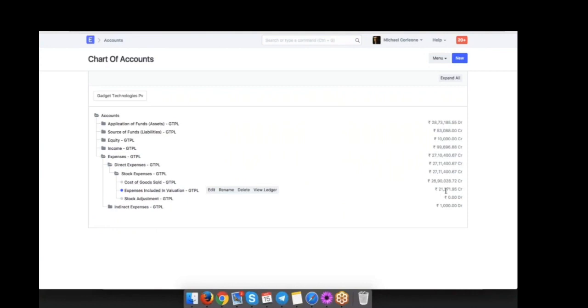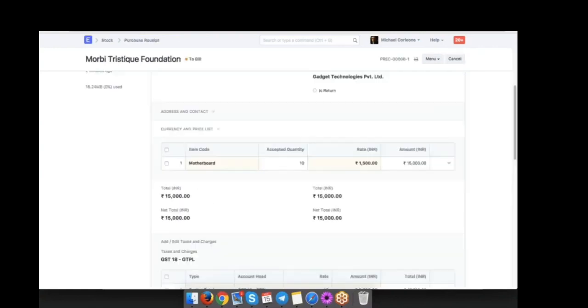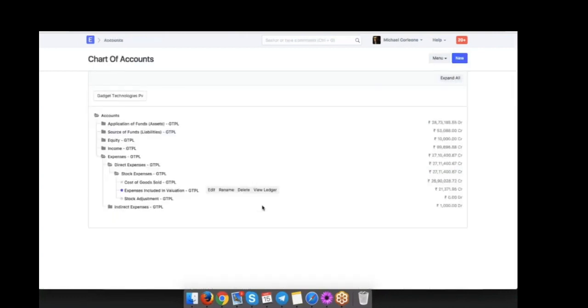booked the credit balance in the expense included in valuation, which means if we see the total group expense, it's 1700 minus 200, so it's 1500. So originally it will only book the expense of 1500 for this item, right? So we'll have the scope of making a separate purchase invoice for booking shipping expenses.